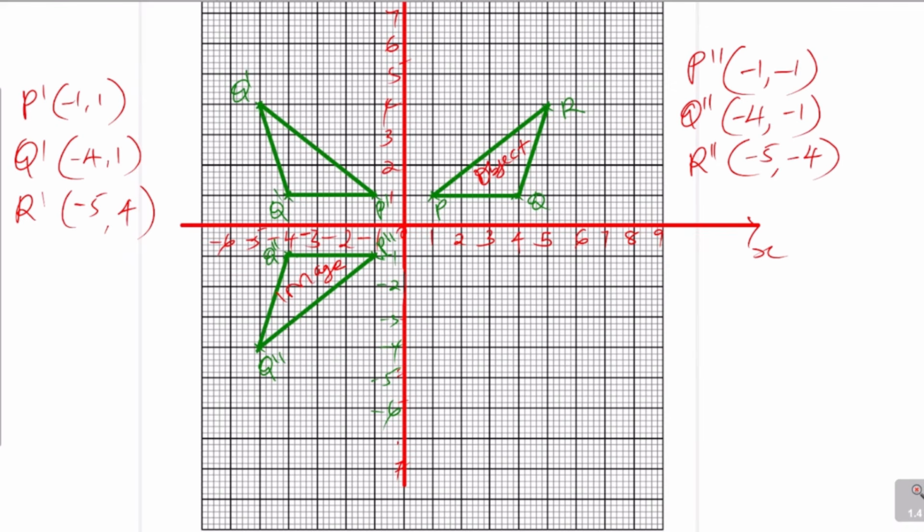Just think of all the transformations that we have. We have enlargement. This one doesn't look like an enlargement because when you look at the points, look at P. P is there, yes, and reflection can work. But now when you look at the other point R, and where is R? I think I omitted R. R double prime is supposed to be at negative 5, negative 4. This is R. This is R double prime. Then Q, negative 4, negative 1, that is okay.